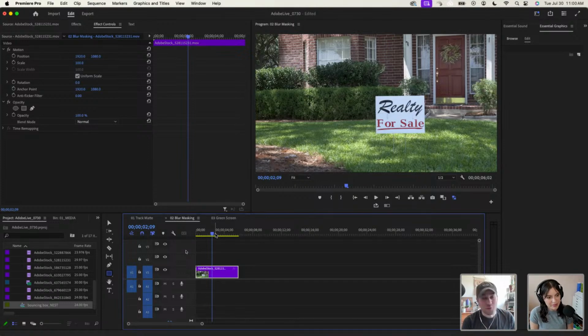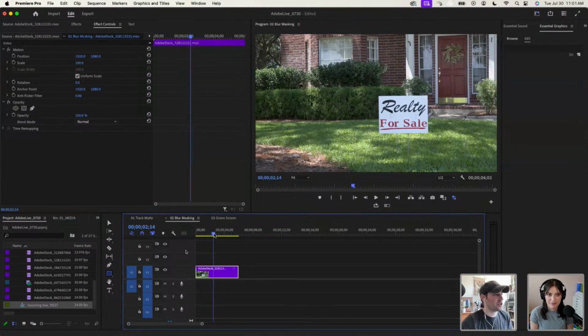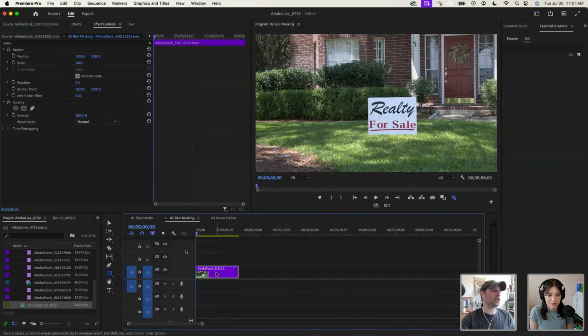Now, the other reason that I really like to talk about this now is because I know that we have some generative AI tools coming out in Premiere later on, and I feel like this is a stepping stone to that. If you know how to do this, when those features are available to us, it's going to be even easier. You're going to be halfway there to utilizing that brand new tool, which I don't know if we have a release on that, but I am super excited to share some of that stuff too. So this is like a primer. Exactly. So let's get into it.